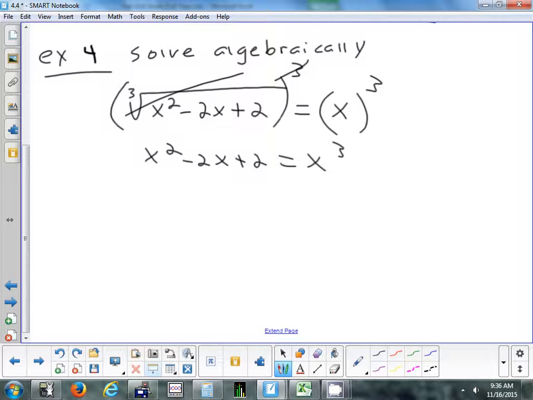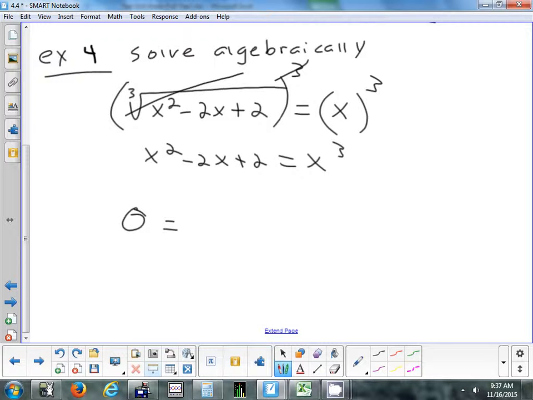Zero. Yeah, like the quadratic formula, we try to get 0 on one side. So I'm going to bring the x cubed to the other. Well, we have two ways we could do it. You know what, for this one, I know it seems like a lot more work, but I'm going to move everything that's on the left to the right.